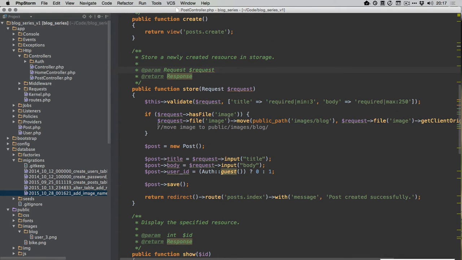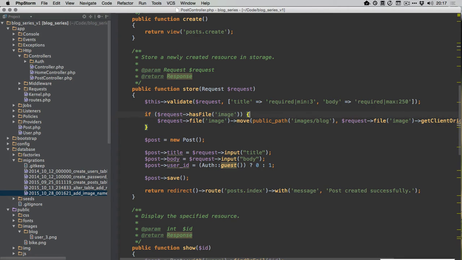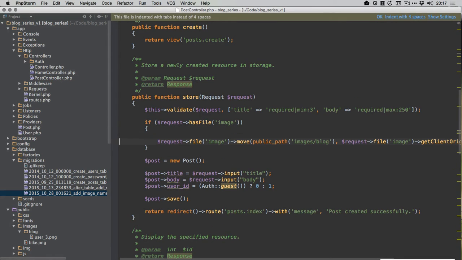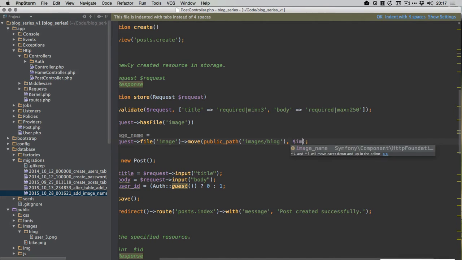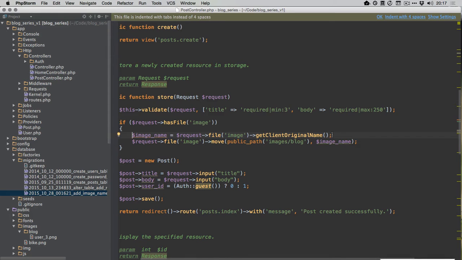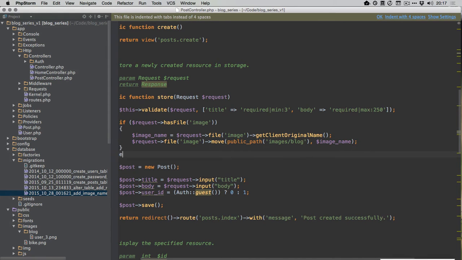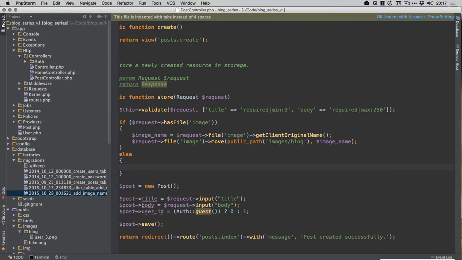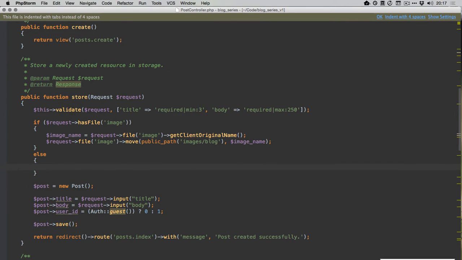We've moved the image over, and I'm going to say image name equals what we had here, and so we're going to use that image name and move it over. Then we say else, if we didn't have a file put in with this particular request, let's just make image name equal empty.